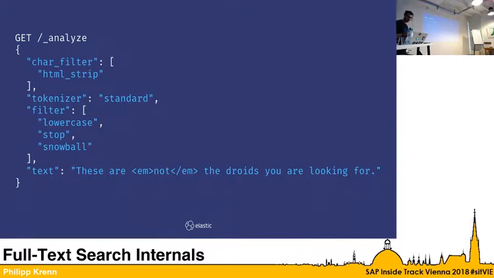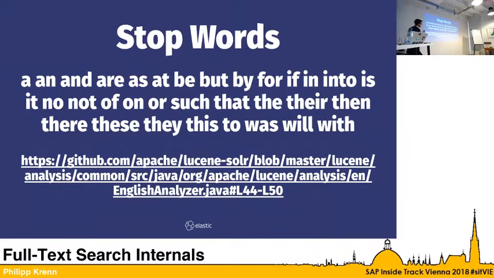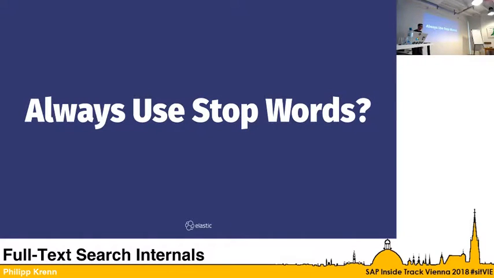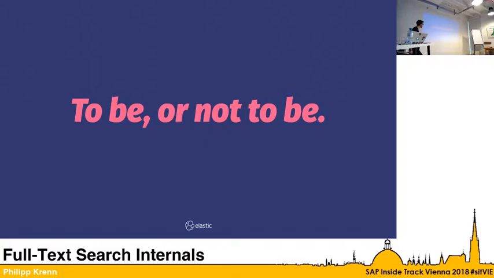So we've seen that example. The list of stop words is actually very short in English, but this is more of a linguist problem. The linguists will determine, for this language, these are very common words that don't carry much meaning. We just pick them out, and it's like 33, 35, something like this. It's very well hidden in the source code, but this is the list of the words that we will remove. Should you always use stop words? Yes, no. The answer is always it depends. But for example, here, to be or not to be, everything is a stop word. You would never be able to find it if you use stop words on that one. So it really depends on what you're searching for.